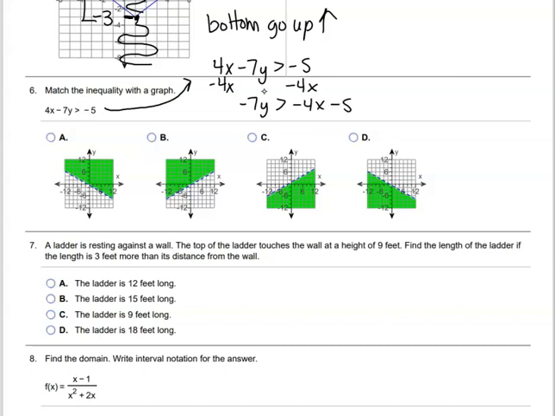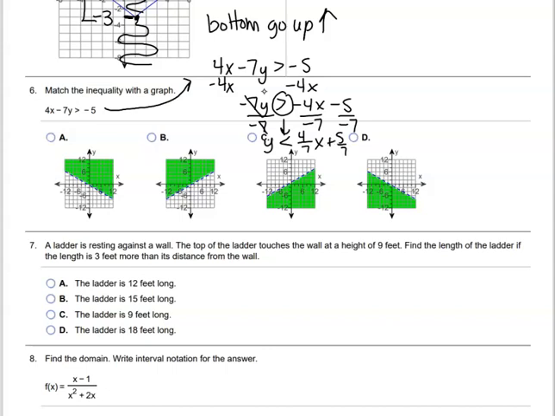Remember that when you're solving an inequality, if you have to multiply or divide by a negative number, you have to switch your sign. So I am going to have to divide by a -7. So that's going to force this to turn directions and be a less than sign. These are going to cancel out, so y is less than. A negative divided by negative is positive, so 4/7 x, negative divided by negative again, plus 5/7.